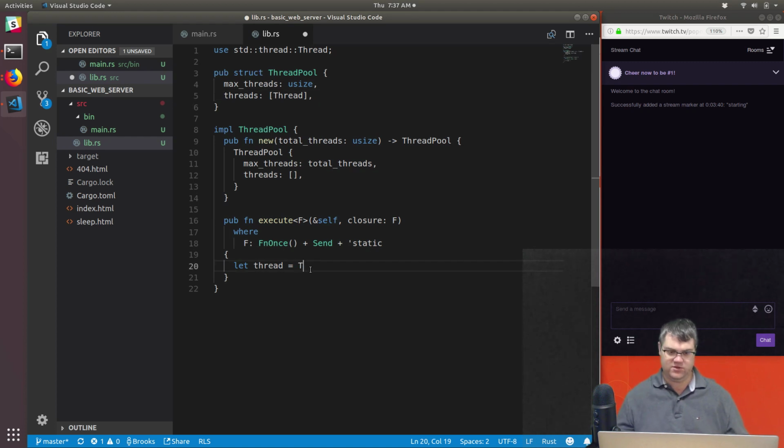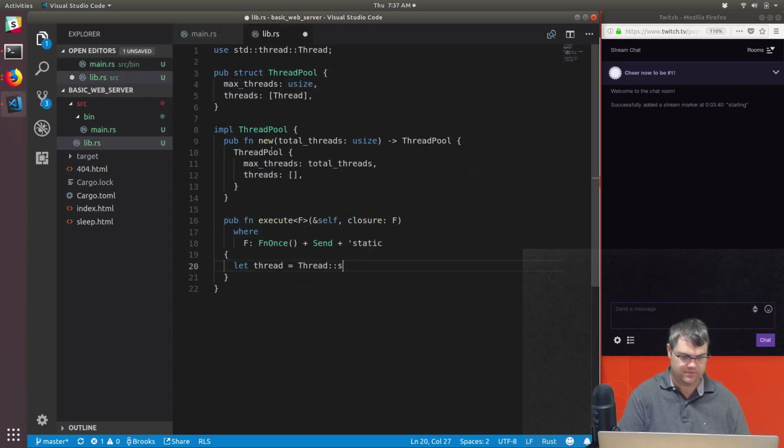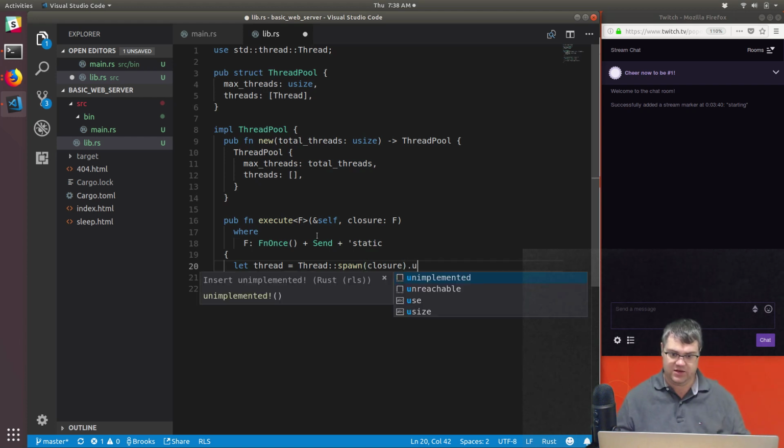Okay, so threads equals thread. Oh, is it not? Oh, thread spawn. So thread spawn like this, and then we're going to pass in the function, which would be closure. Dot unwrap. Insert unimplemented.